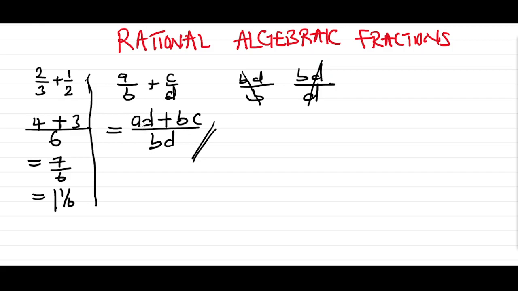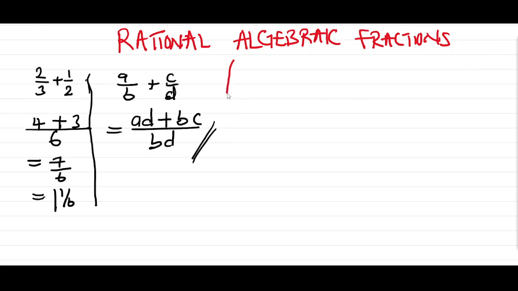This is AD, but this is not AD again. So they are not like terms, so they cannot be added. They can be left this way. Neither can they be factored. They don't have a common term in them here. So this is the simplest way we can go with this expression. So if we are asked to simplify an expression involving algebraic symbols, the steps to take are not that different from what we take when we are simplifying fractions. The only difference is that we cannot add some terms because they are not like terms.